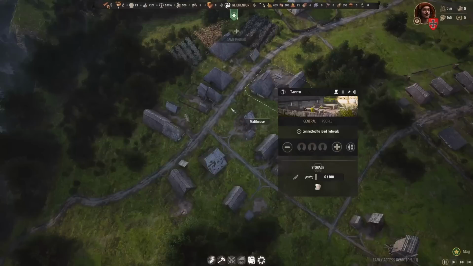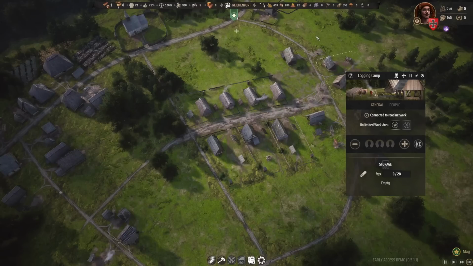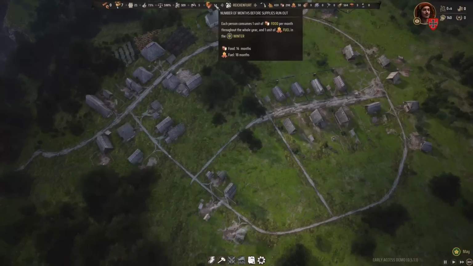And what are we working on now? So we need plenty of this. We could use some more meat. And we are starting to run low on logs. Let's just pull a few up. So our fuel's coming in nicely.